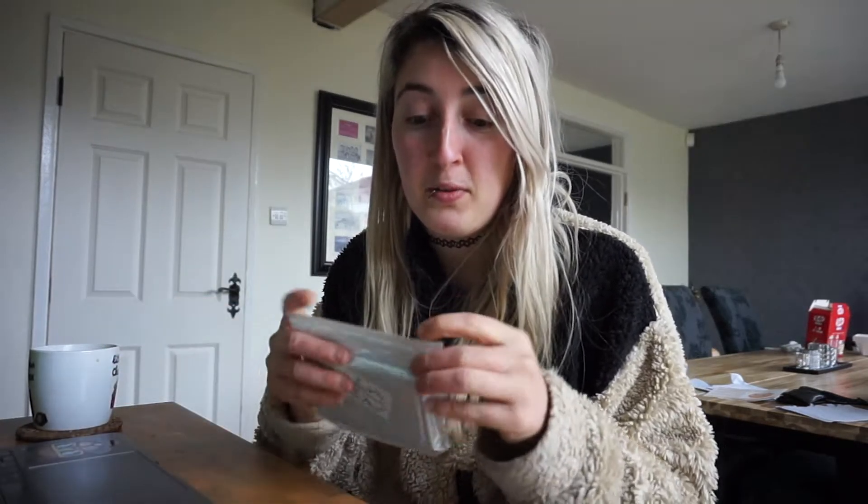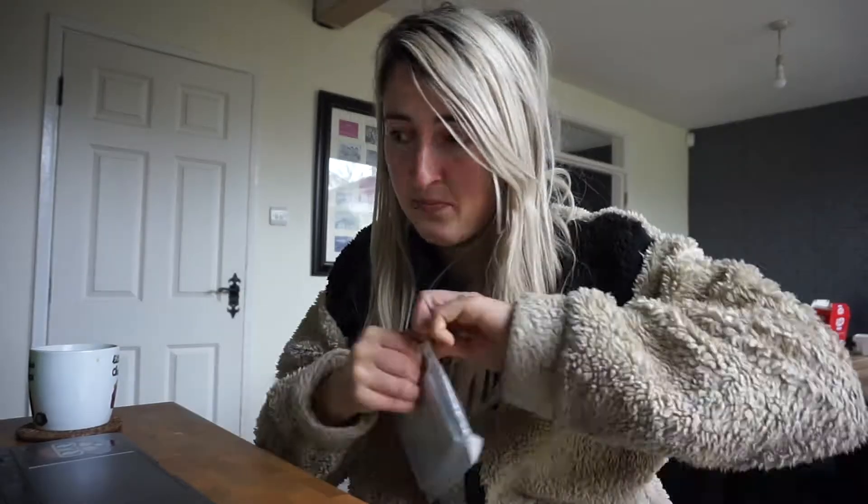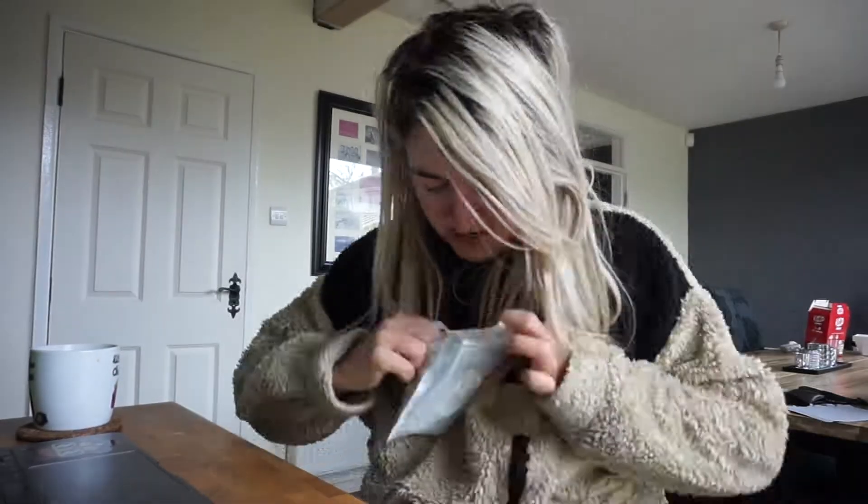Sorry I still look gross. I've just got two packages in the mail — one is for a video so I can't show you guys. But I opened the other one and I ordered whitening strips from AliExpress. I can't use them yet because I have braces on and I honestly thought they were going to take months to get here, so I'm actually surprised they came so quickly.